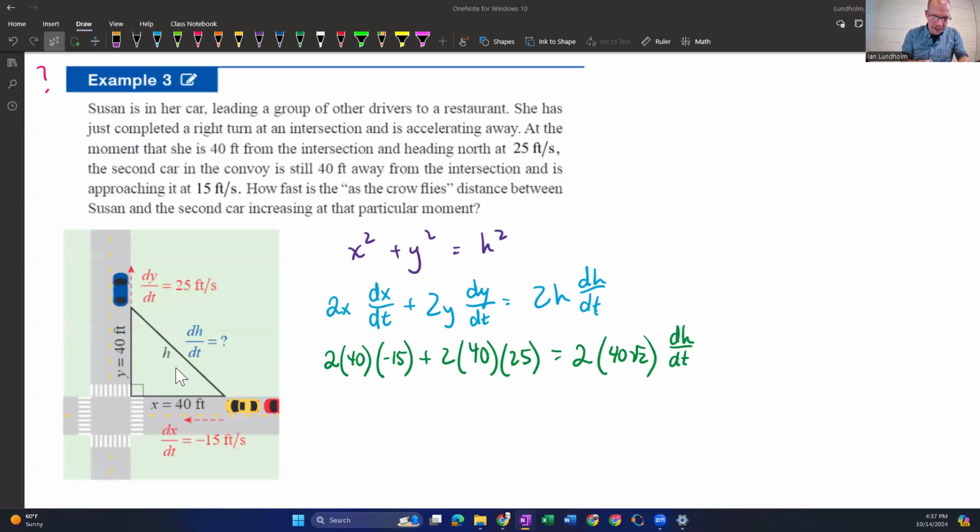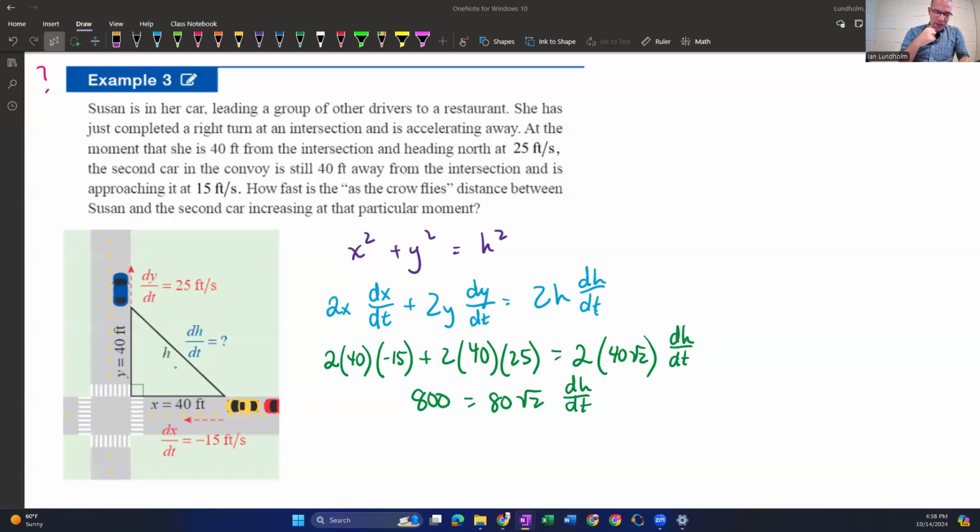If we're adding all this stuff together, it looks like we're going to add 10 copies of 80. So it looks like this should shake out to be 800 on this side. And over here, we should have 80 radical 2 dh/dt. Go ahead and check me on that. I guess I could be wrong.